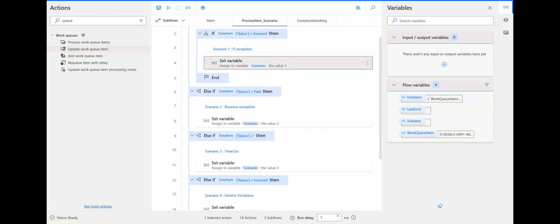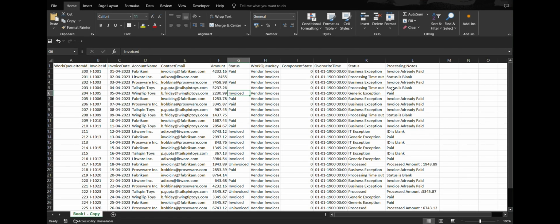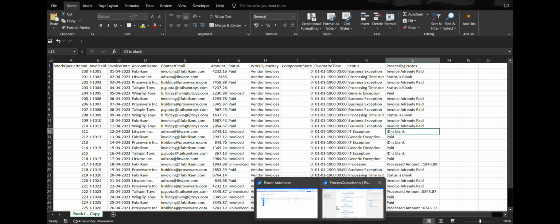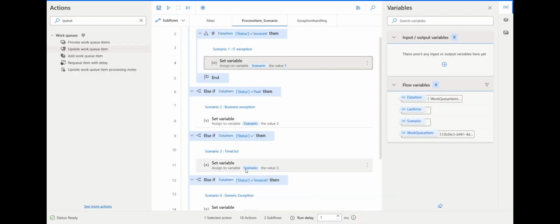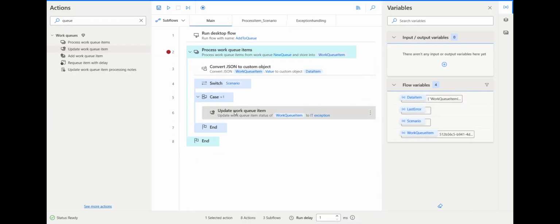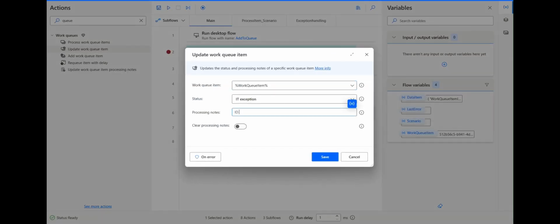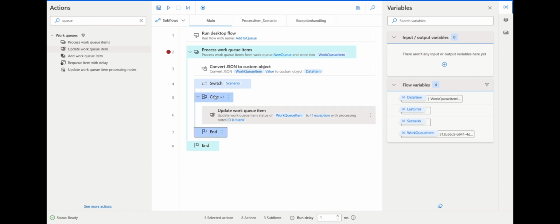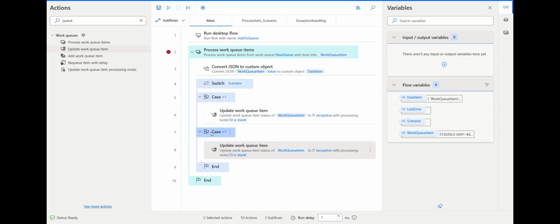Right, it is an IT exception and the processing notes is blank. So you can also define a variable in here only for processing notes. I'll just give my processing notes in here. So similarly we'll have 5 cases. I will just quickly copy paste all the cases. This is second, third, fourth, fifth.